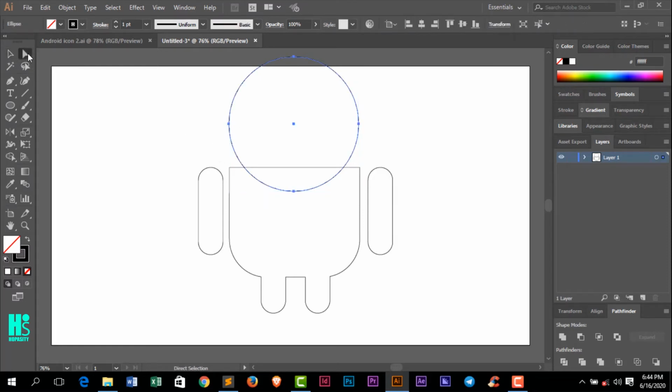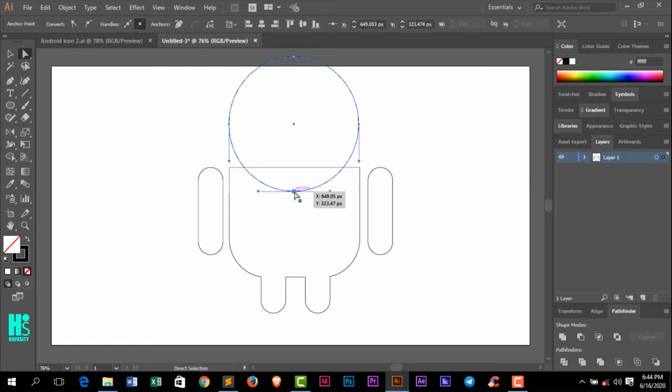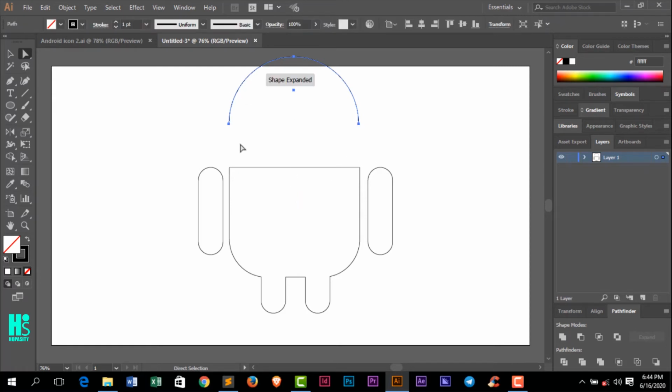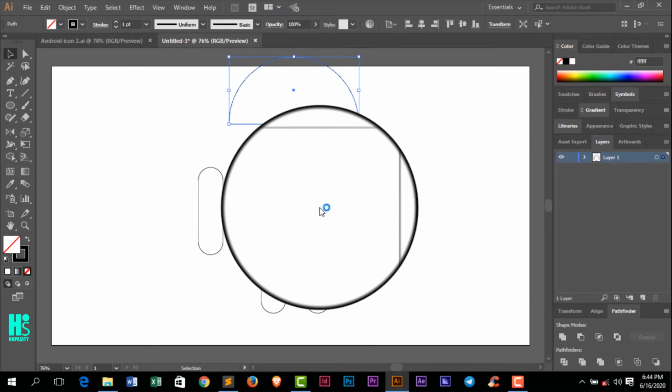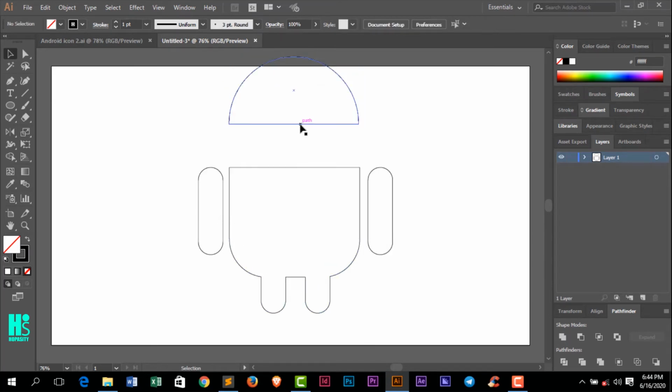I'm going to select my direct selection, so I'm just going to click on this icon right here, and I'm going to click my delete key. So this is going to create something like this. Now that I have something like this, I'm going to select my selection to select this shape, right click and then come to join. So this is going to join these two shapes together, so I'm going to drag this in it like so. Okay, so what I'm going to do here is to select everything.